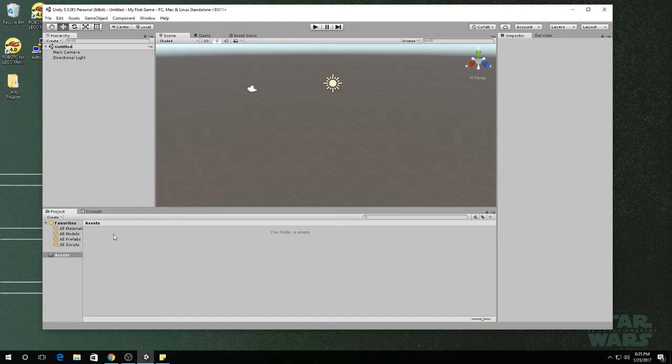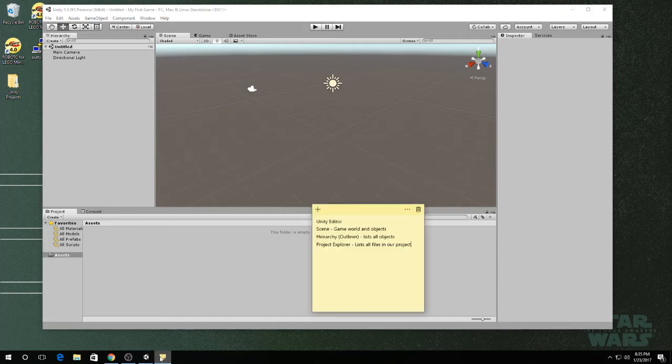We're going to have pre-made assets that we're going to make available to ourselves, things like assets, which are pre-made, scripts, and game objects.